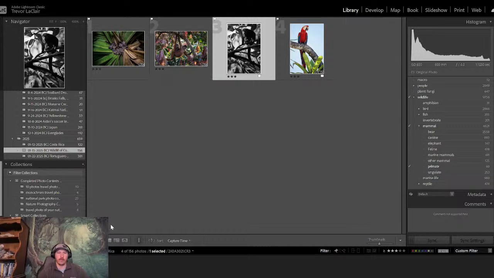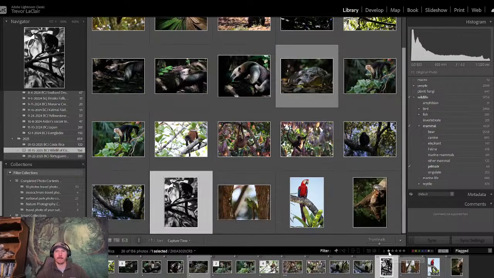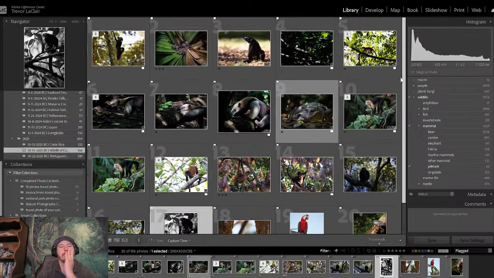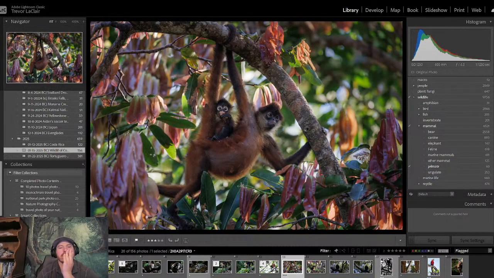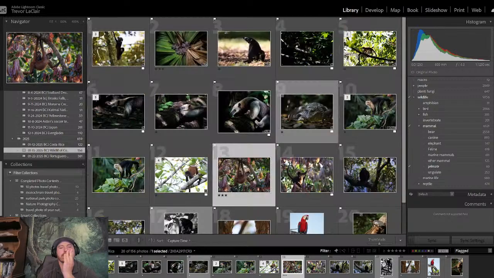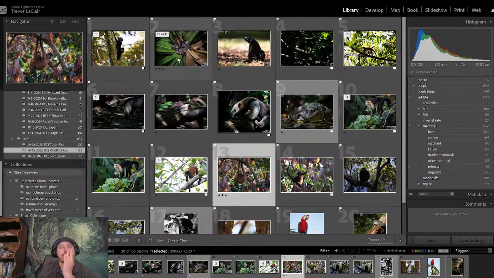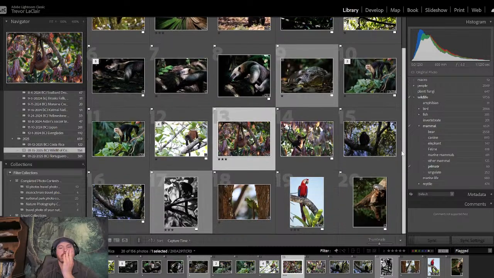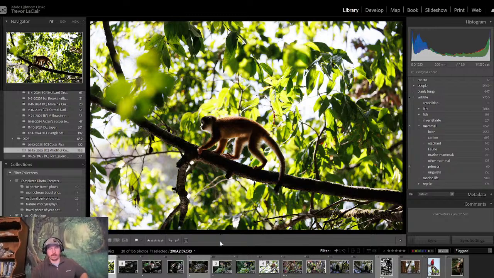All right, one more to choose in this group. Let's go with the squirrel monkey.